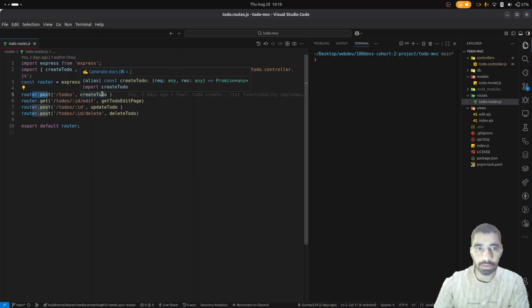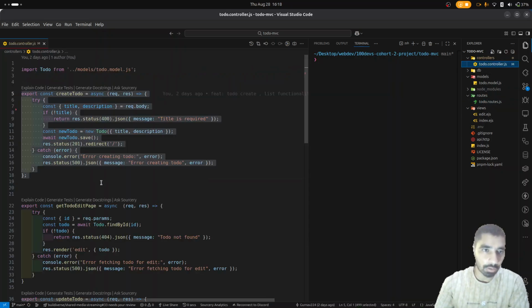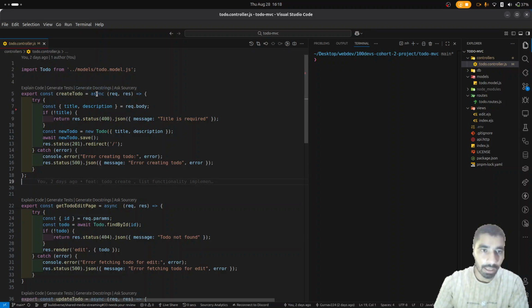Then control passes to the controller function, which accepts two parameters, the request and response objects. In request.body we have the data we filled in our form, and here we destructure that data and also add a validation check.